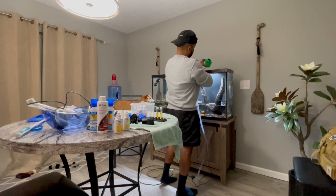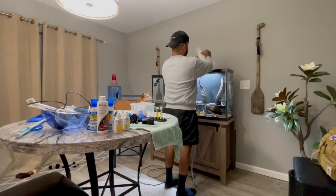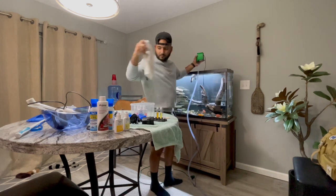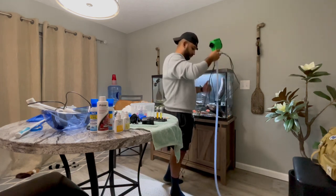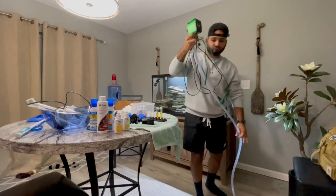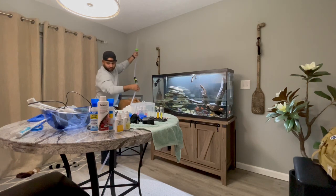So I gotta pull that pump out, give it a shake, make sure any water that's being held inside gets drained out. And I'm gonna take this little cloth and dry it up as much as possible, because now I'm gonna transfer that pump to the tote that I had filling with clean water at my kitchen sink. Now I'm gonna put that pump inside the tote, and then take the open end of my tube and redirect it inside the tank, and I'm gonna reverse the process. So super simple, it really doesn't take much.